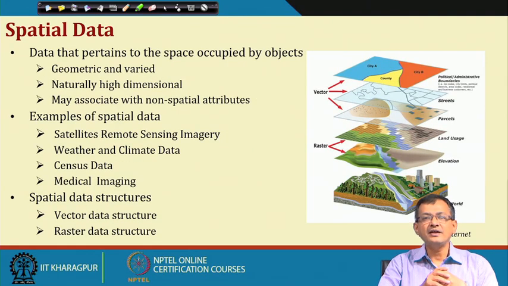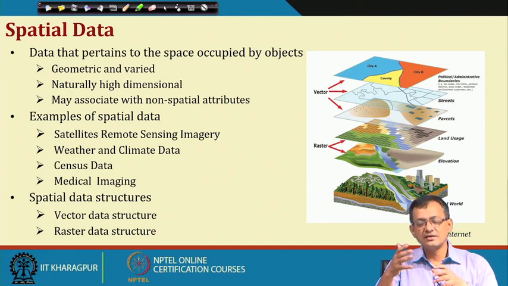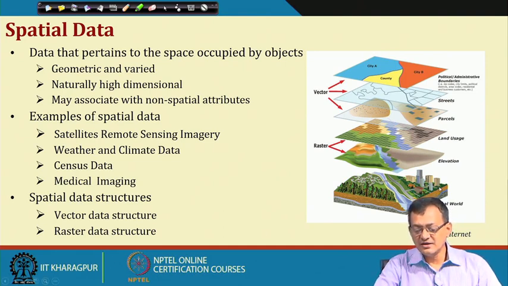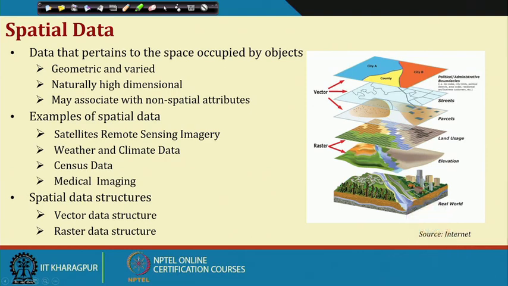If we look at these data sets, the bottom part is my real world. It has city, county, city A, city B, regions, which are more of administrative boundaries that are not actually there out here. Nobody has written them. We say this is the state of West Bengal, this is the state of Maharashtra, the state of Bihar, the state of Odisha. These are administrative boundaries. So, this is a layer.